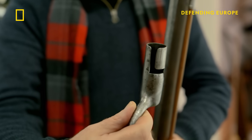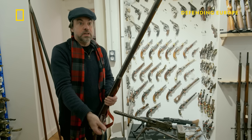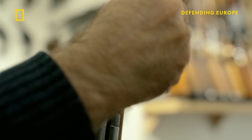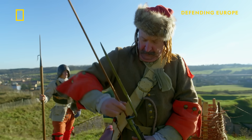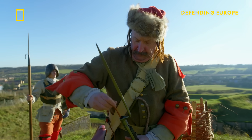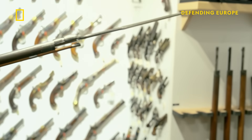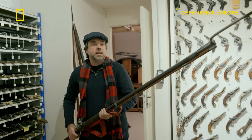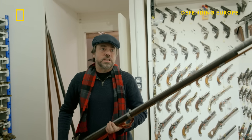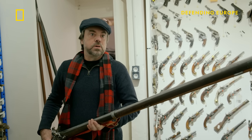If you've ever changed a light bulb, you might have heard the term bayonet fitting, and that goes back to these things. It slots over the end, locks into place on a lug. By offsetting the bayonet, this ingenious design meant that the gun could be loaded even with the bayonet fixed. And what you now have is your musket turned into a pike, but it's also a pike that's operating as a musket. That's a huge step up from having one or the other — here you've got the best of both worlds.